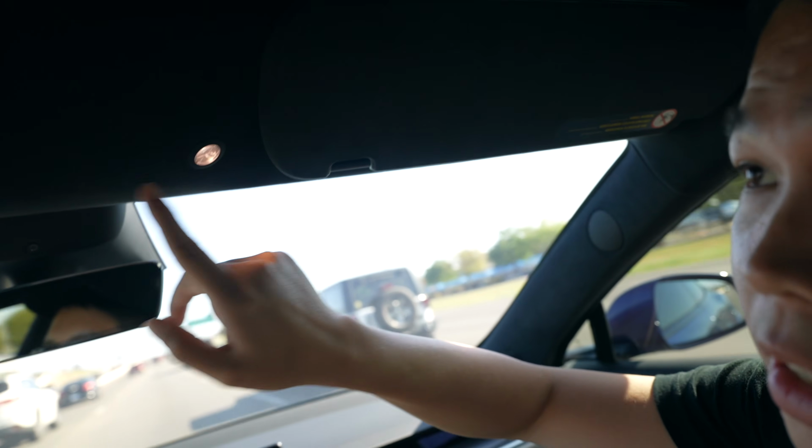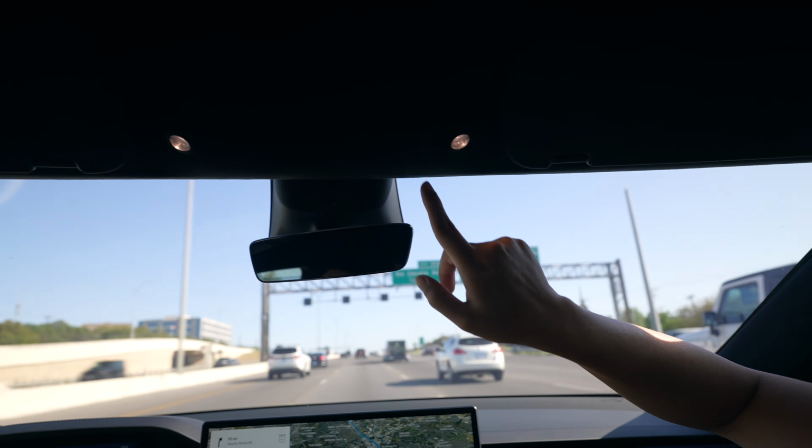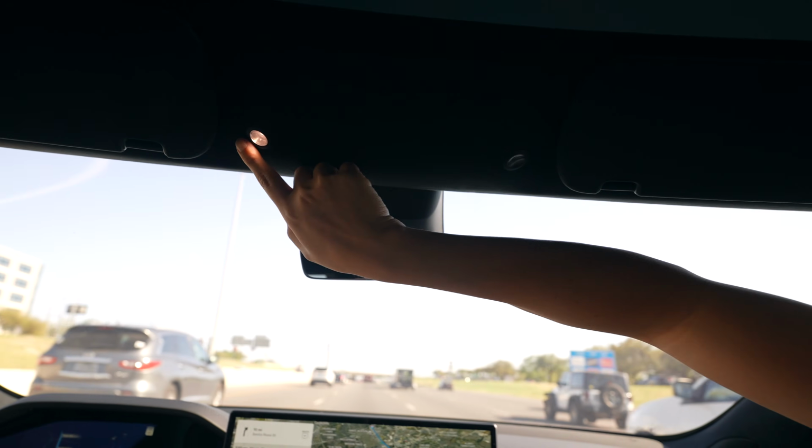There's something we noticed after using the Model S Plaid for a couple of hours. Every time we re-enter the car after parking it, the passenger lights over here remain on. And I'm not sure why. So if you know why they turn on, please let me know. Is it a bug? Is it a feature that we're not using correctly? So we've got to manually turn this off here and here. And when we park and come back again, they turn on again.